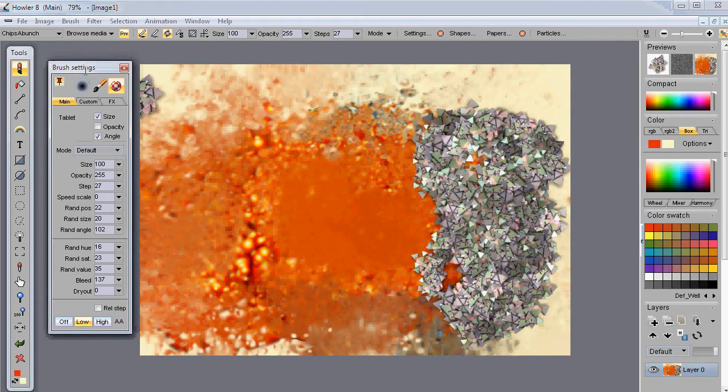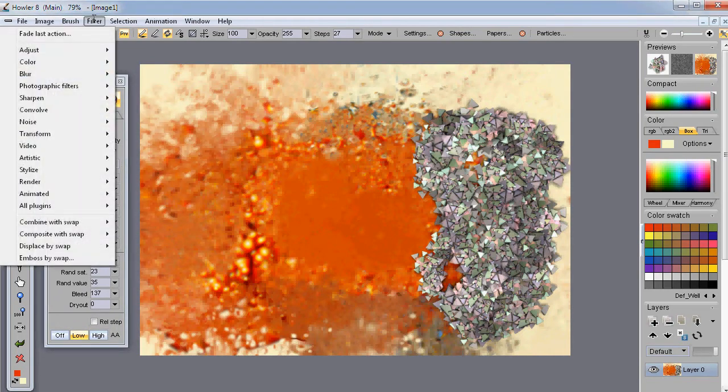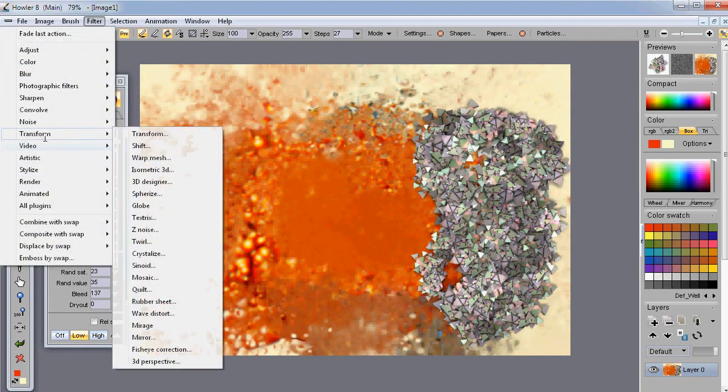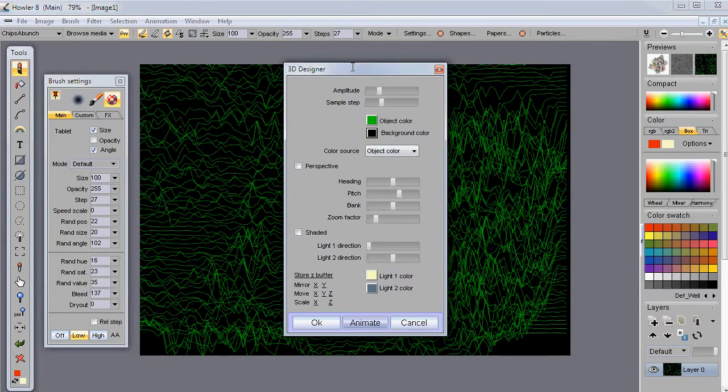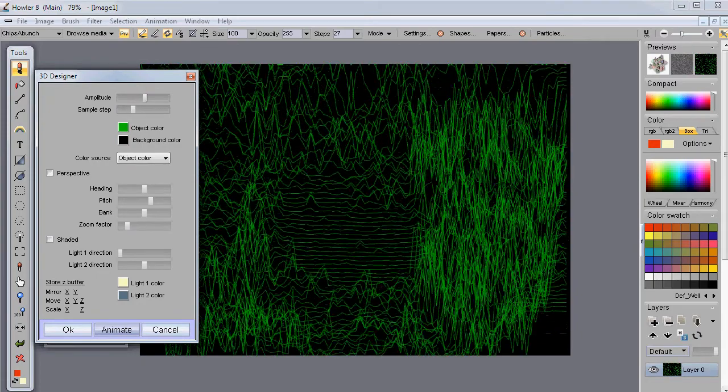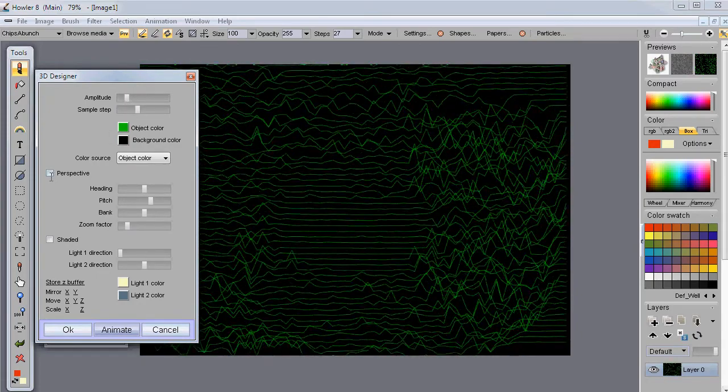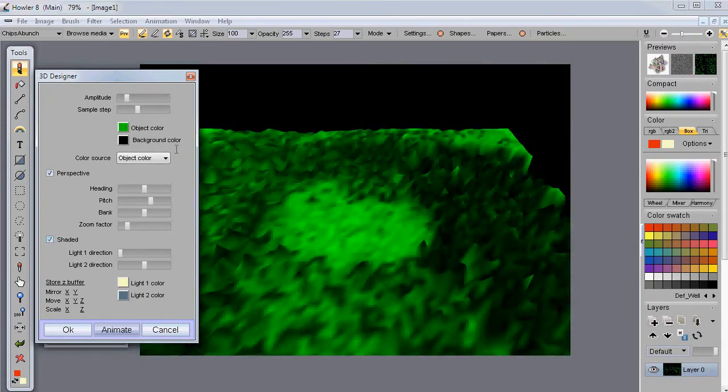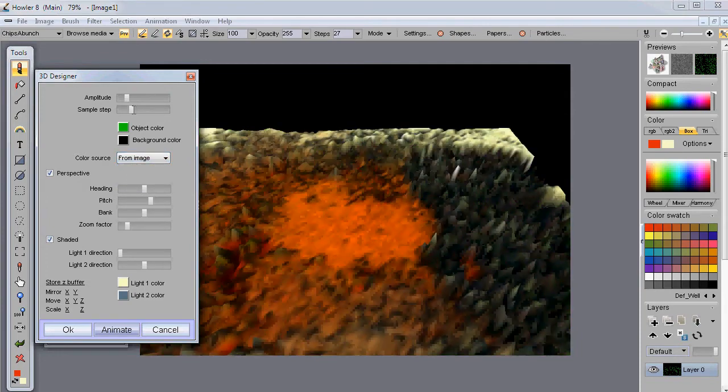And then of course you can take this into another level of art, which is filters. For instance, the new 3D filters for transforms. Let's take a look at that 3D designer, and perhaps let's go into a perspective look and shade that, and also change the color to whatever the image color is, right?